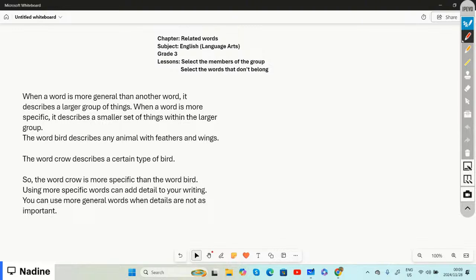But if we specifically make mention of a specific bird, for example a crow, then the word crow describes a certain type of bird.